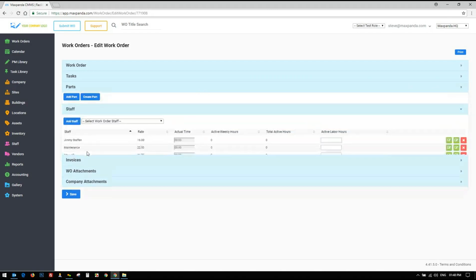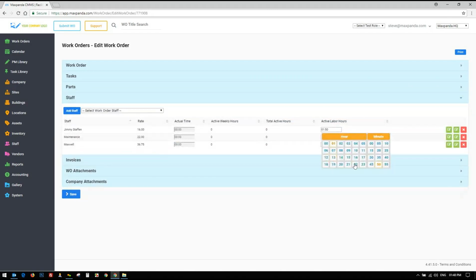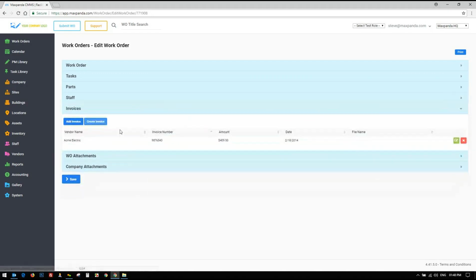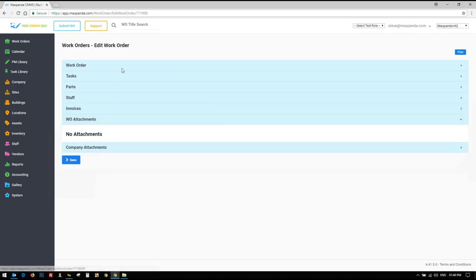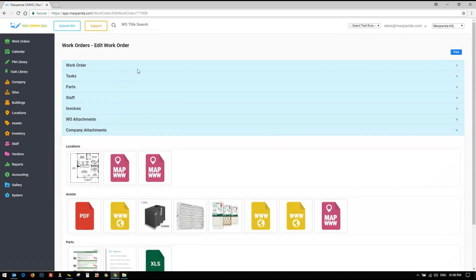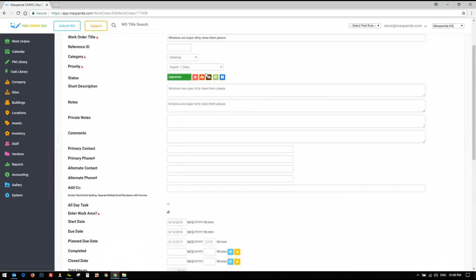So if it was $1, we are going to have reports with $3 cost on this work order. Okay. Staff, we'll pretend this person worked some hours and this person worked some hours here. So they each worked a couple of hours. Invoice, we added an invoice already. This is an external cost to the work order, and we didn't upload any documentations, and that's always going to be available. All right, so at this point, your staff, it was ready to complete it. It would have been orange, completed. You would have received an email, push alert, and then you can simply close the work order.